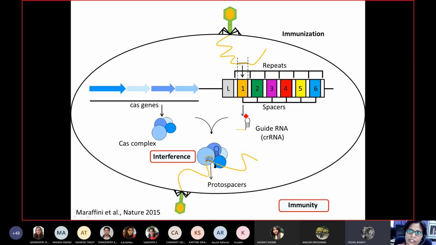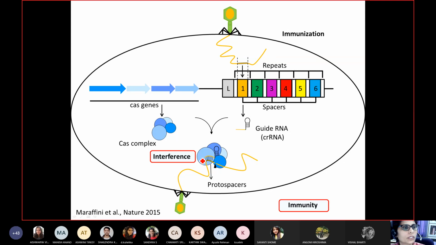Yes. So I'm showing here only the first one. Just as an example, I'm showing one phage which is infecting. The DNA is taken, and then the same. Imagine you can have a green one here for guide RNA, and then a pink one, or whatever, magenta, red, and yellow. All these guide RNAs will be produced. They will have complementarity, combine with Cas enzymes together, and then it will go towards the interference.